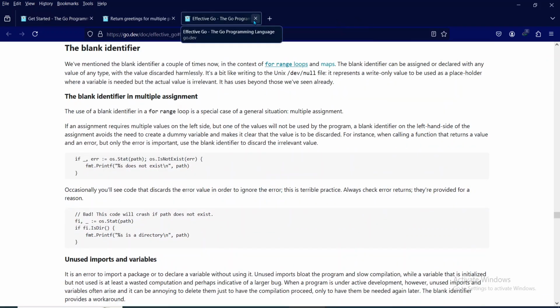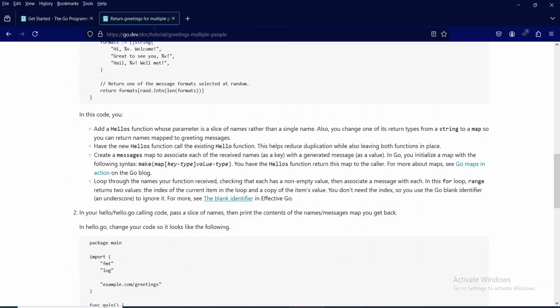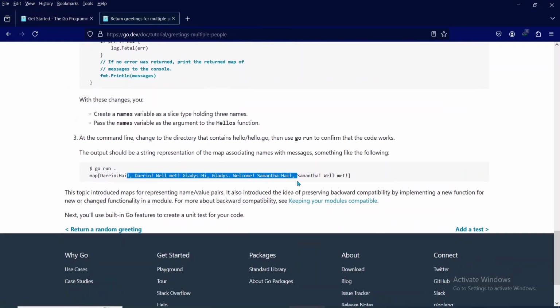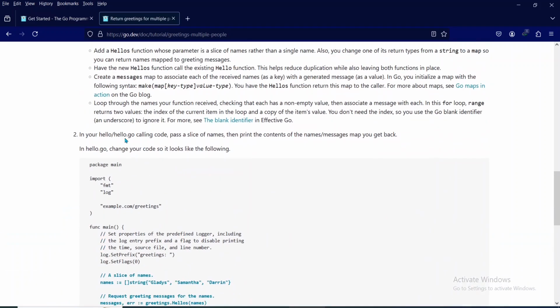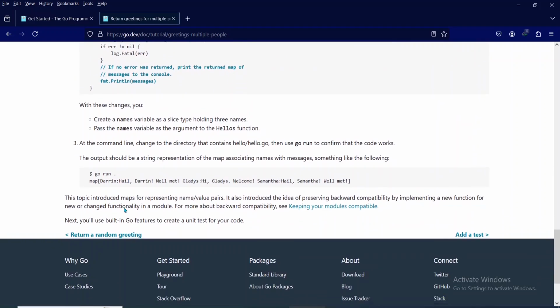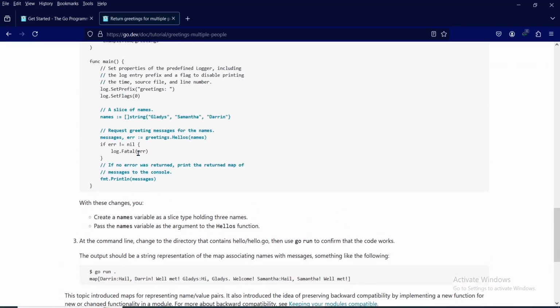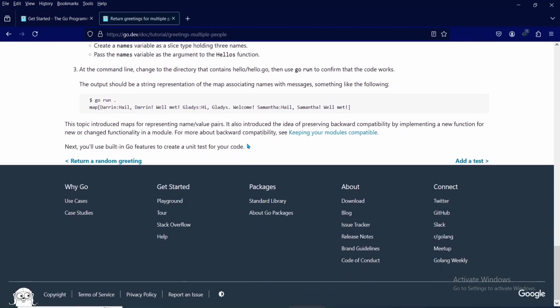So let's go to the next. I think this is done. Yeah. So here what we learned is that we need to keep our module compatible. For this we created a new function hellos and we did not destroy or modify our previous function at all.